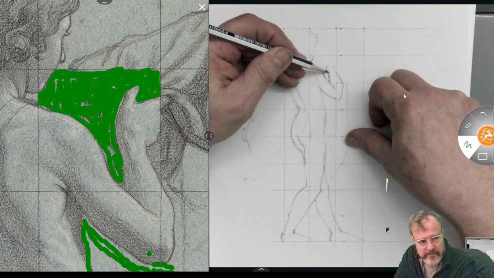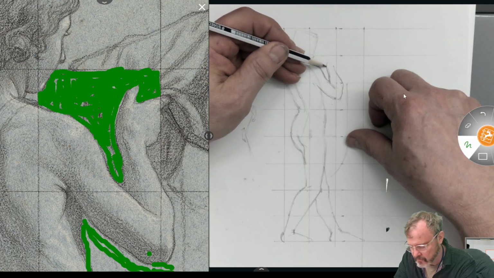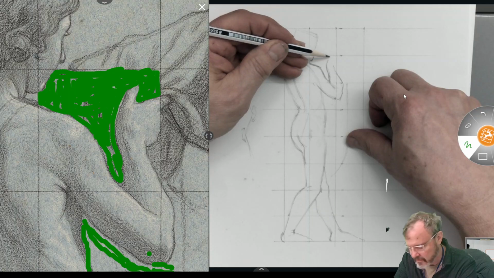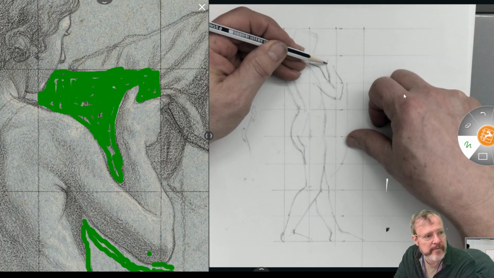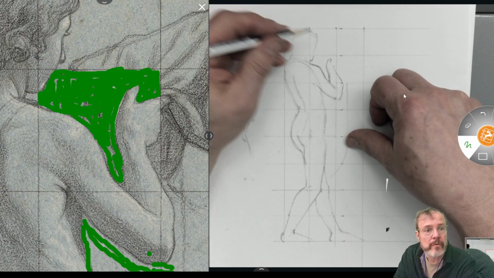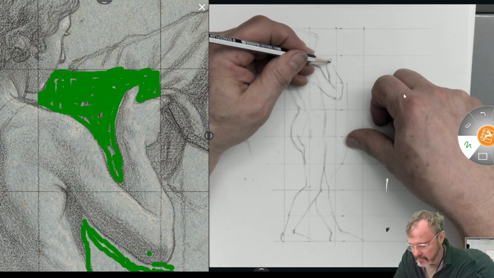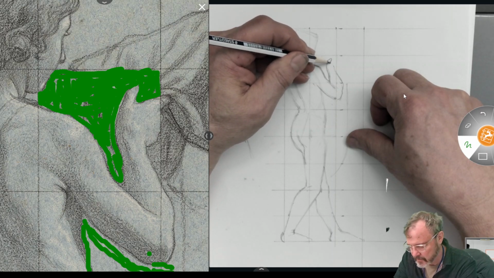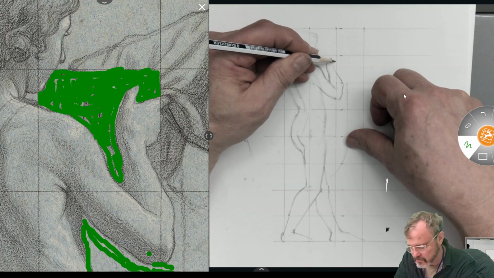And then we've got to somehow curve up and around before the thumb is about level with the top of the chin. So it's sort of down here. And it's foreshortened, so that's why the thumb looks shorter than it should.